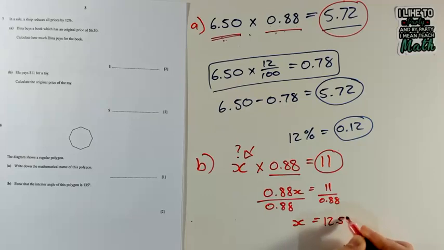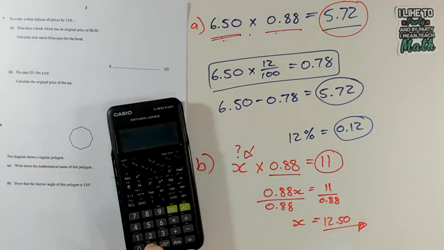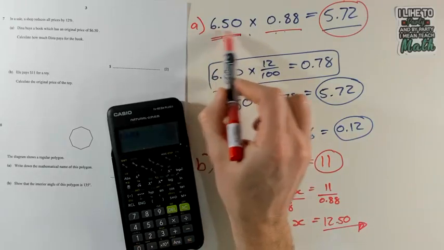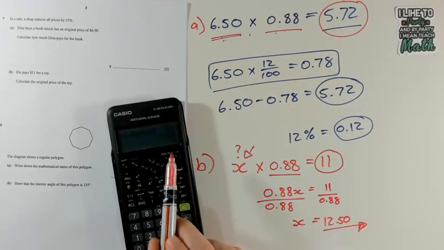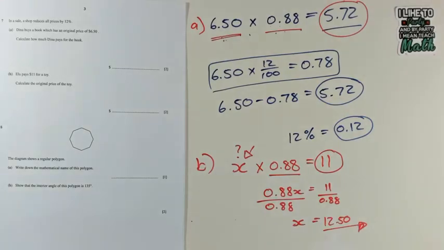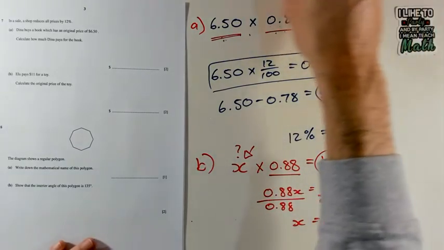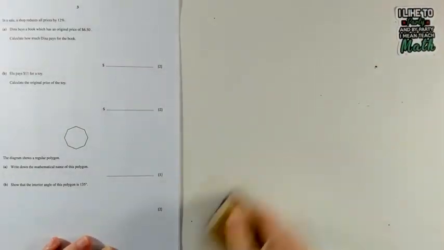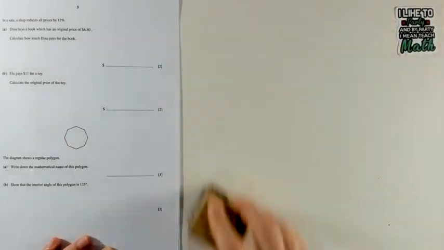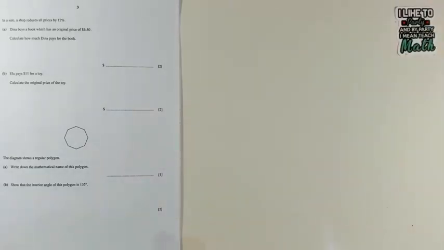I can test this. If I had 12.50 and I multiply by 0.88, it should give me the end answer, and I'm looking for an answer like 11. And I'm getting 11, so all good. So a little bit of a tricky one because there's a reverse percentage involved, but still not impossible. Well, not like anything's really impossible in the exams, but I know it's not like the most tricky stuff.